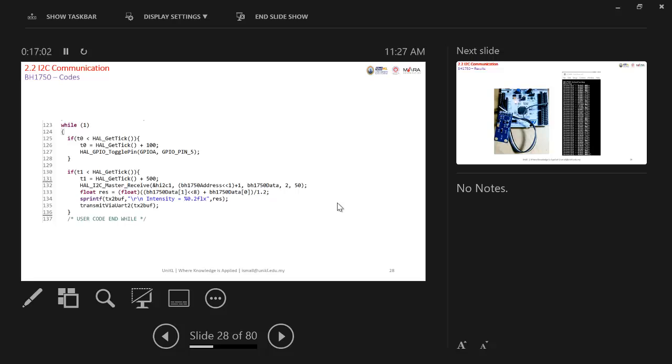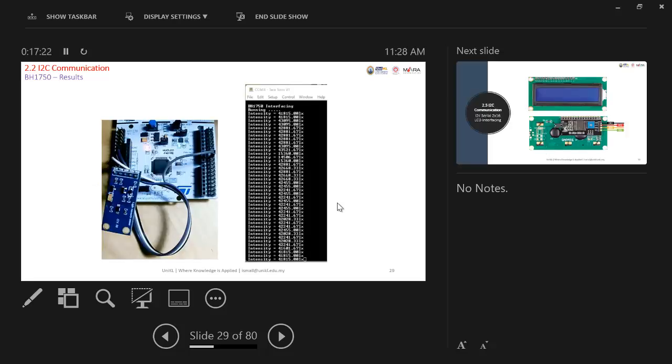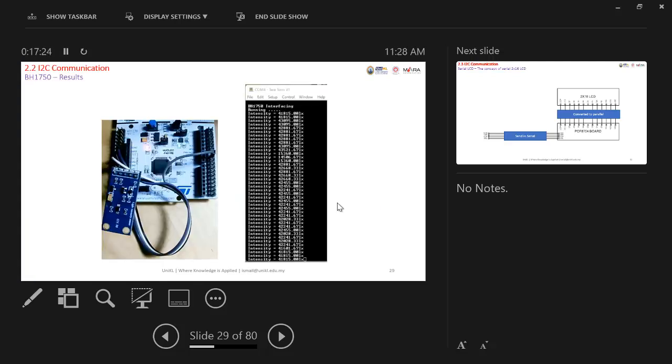Then we have the BH1750 data, this is the data inside BH1750. So then the data, after they receive, we convert into float, right? And divide by 1.2. That means very simple, right? Okay, so that's the result.